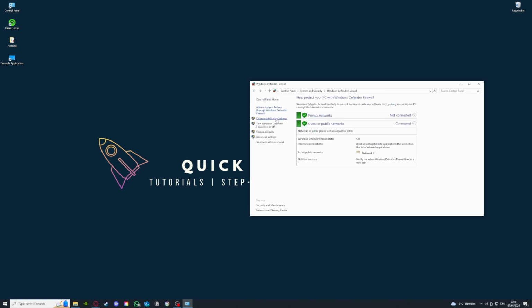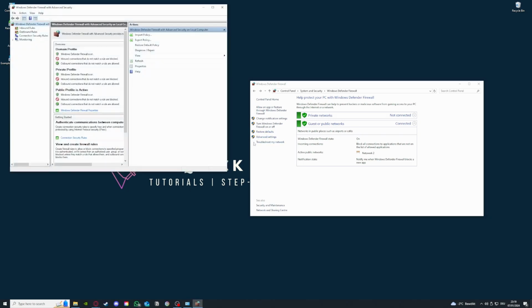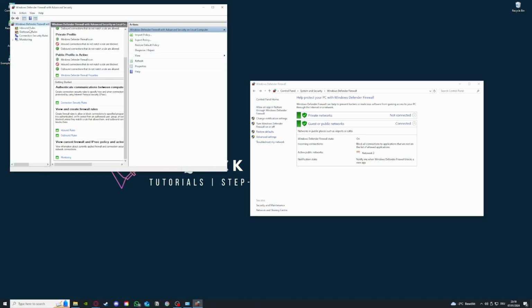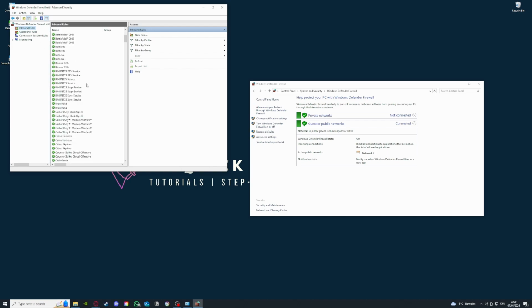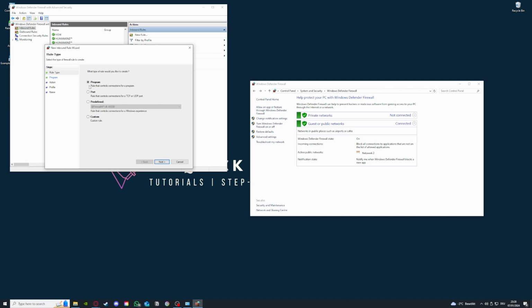Also you can turn your Windows Firewall on or off. You can turn it off if it's still not working, or you can go to advanced settings and try to create a new outbound rule, inbound rule. With a new rule, you can, for example, go to program, and you just want to allow the program to run. Here there are many options.